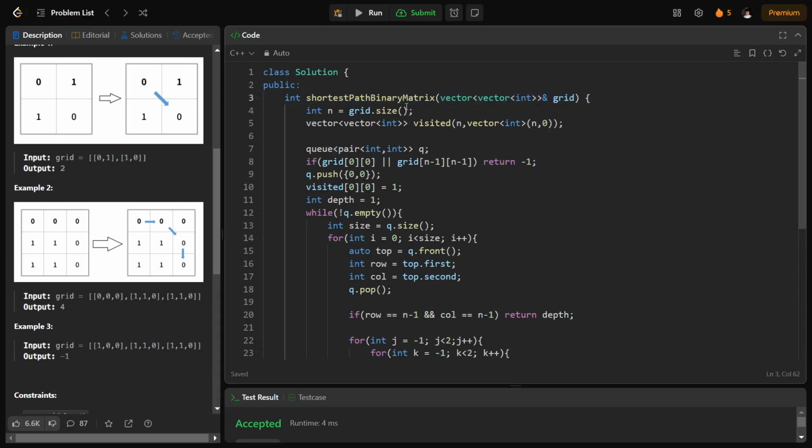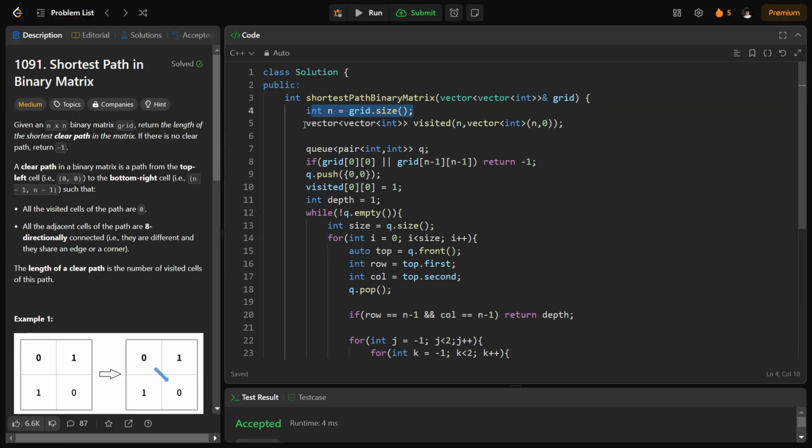First of all, I get the size of this matrix, n cross n. I create a visited array, and I create a queue of pair of ints, basically keeping track of which node is in my queue. So row and column, we need two numbers to denote a node in this matrix. Now what I want is a clear path from the starting node 0, 0 to n minus 1, n minus 1. So both these nodes should be 0. Both the values in the grid should be 0, and if not, we cannot have a path, right? A path does not even exist.